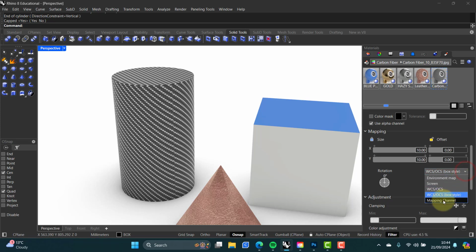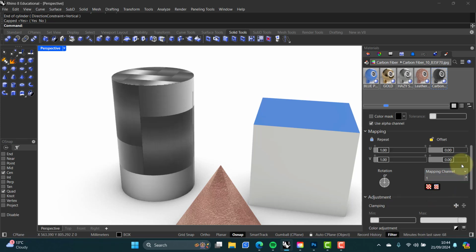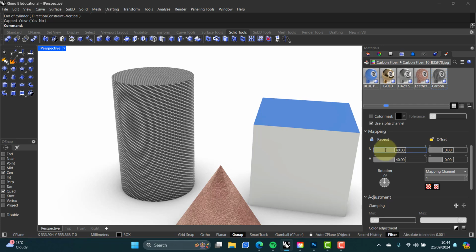We want it to use the mapping channel that we created. That looks a bit bizarre because the picture needs shrunk. It's huge at the moment. So if we double click inside here and put in 40, it looks really tidy. A lower number than that, and it will look bigger. A higher number, it's going to look more grainy.